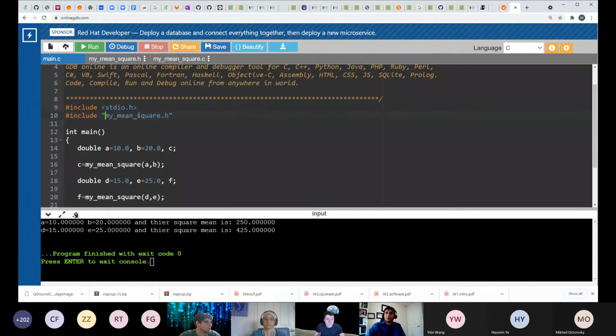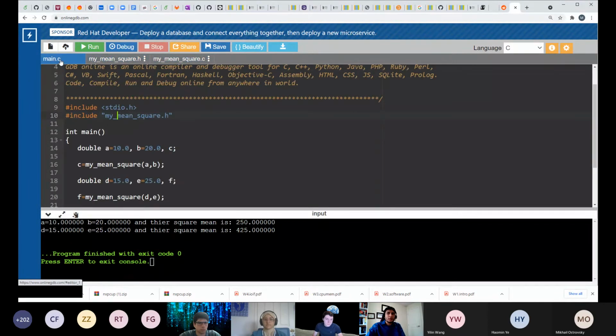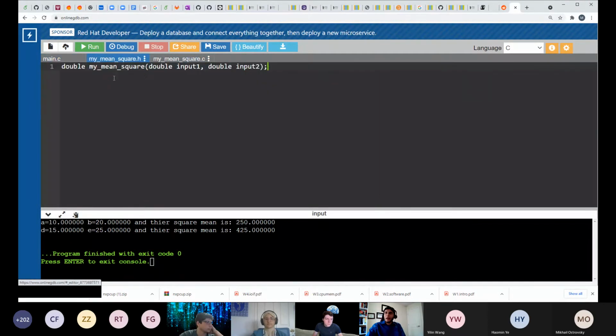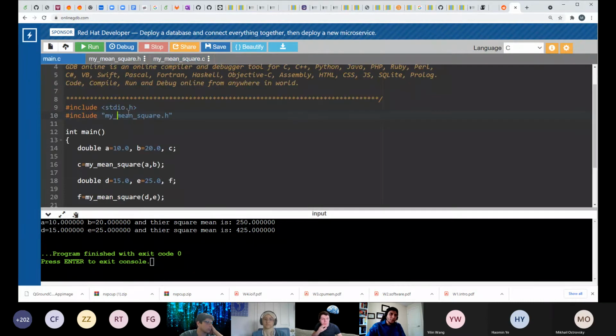The second assumption is that all header files will have associated source files in the same directory. Here, you can assume these three files are exactly in the same place. So the header file must have an associated implementation, otherwise the compiler will complain, and it has to be in the same directory. Again, if you go back to lab 0, that's the example you have. Questions.c and questions.h are both in the same directory.